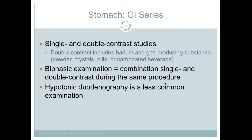So there's single and double contrast. It's the same thing for the esophagram. So you can do double contrast, which includes barium and gas, and it's going to be the same idea. We can also do pills to see any kind of strictures anywhere. It's important that the patient doesn't burp up any of the gas. There's the biphasic examination, or the combination of single and double during the same procedure where we're doing both.